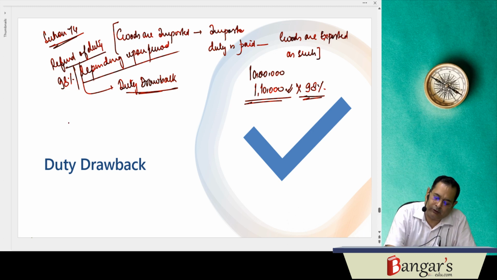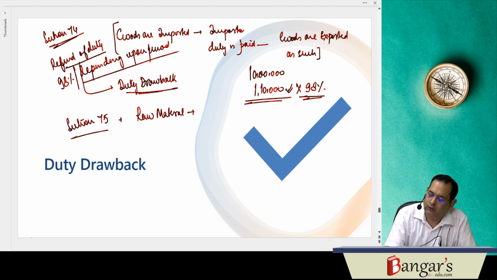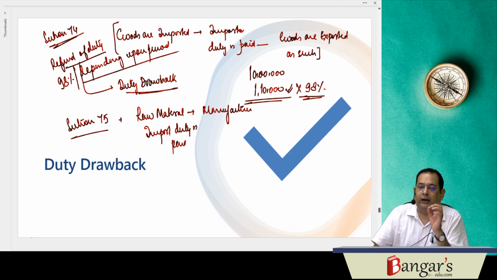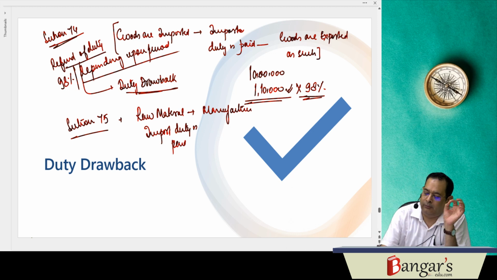Then we have section 75. In section 75, say we have raw materials imported, import duty is paid, and manufacture, processing and other operations are performed on the same.